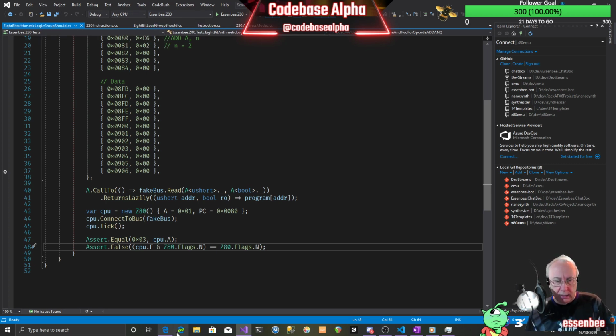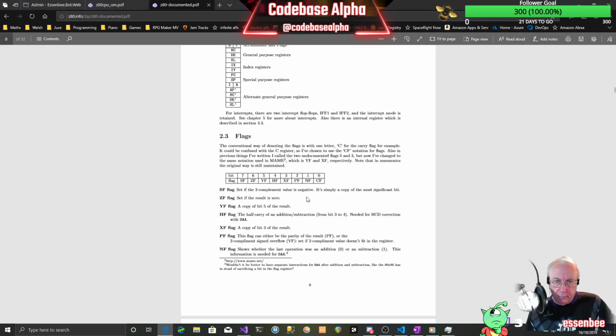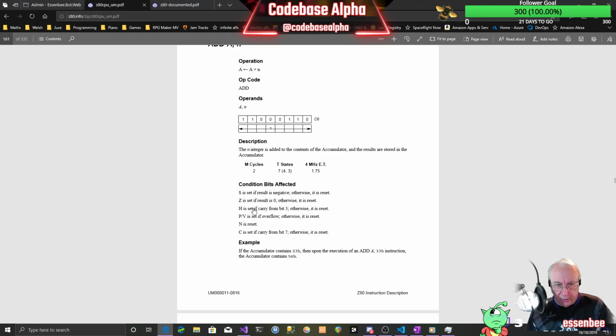So let's have a look at the definition of what gets set. So S is set if the result is negative. So the result is negative if the most significant bit of the result is set, i.e. bit 7 is 1, then it's potentially a negative number.